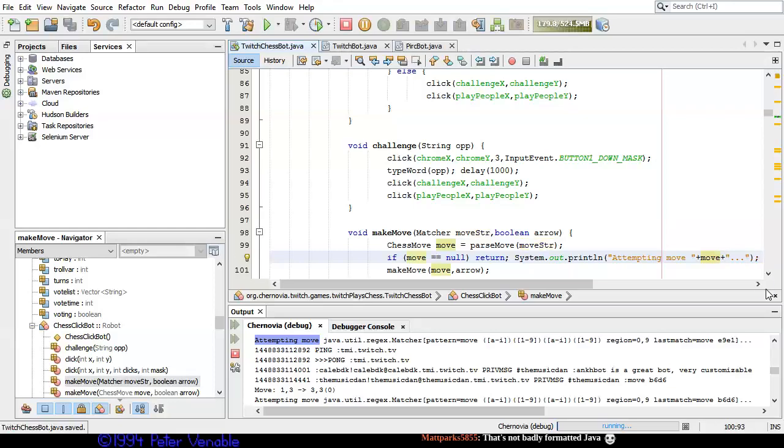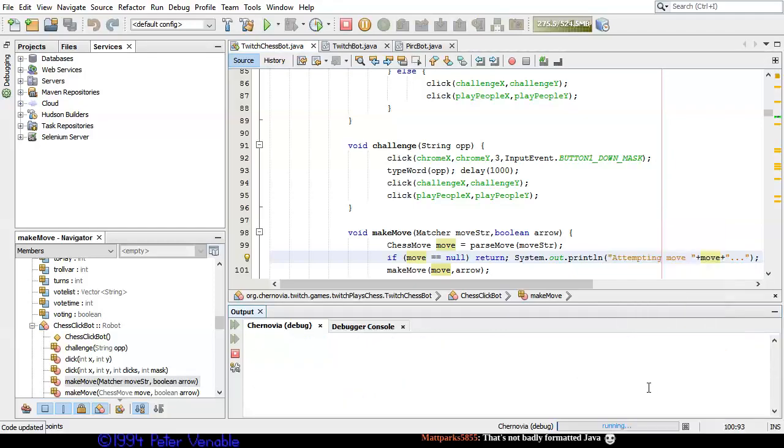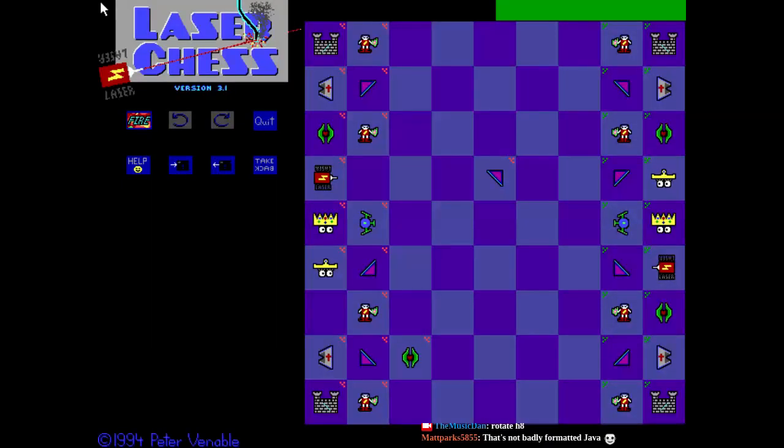Let's try it this way. Deploy the code. Clear the console. And go back, just for a second, and put my cursor back on this corner square. It's not badly formatted. Yeah, give it some credit. Rotate HA. Okay. And that failed, so we're going to go back and see where this failed.